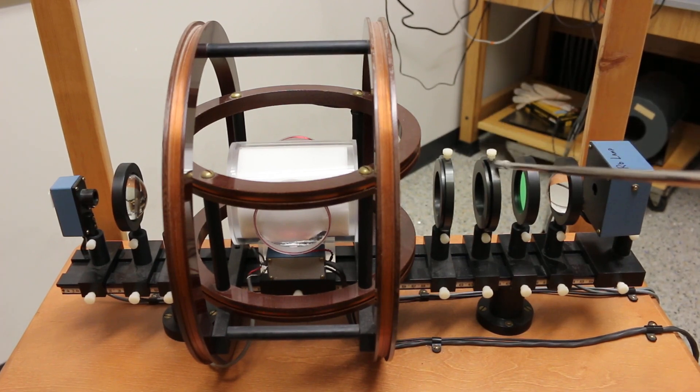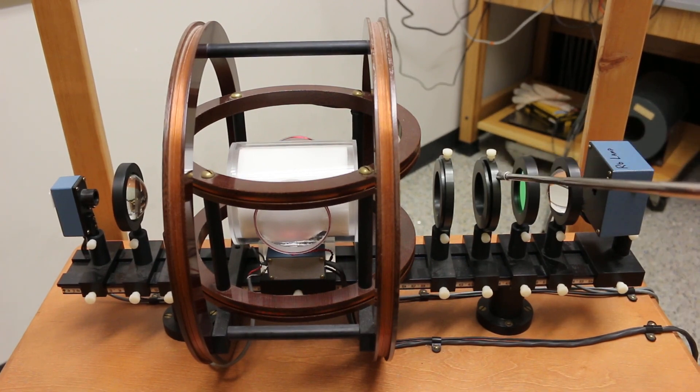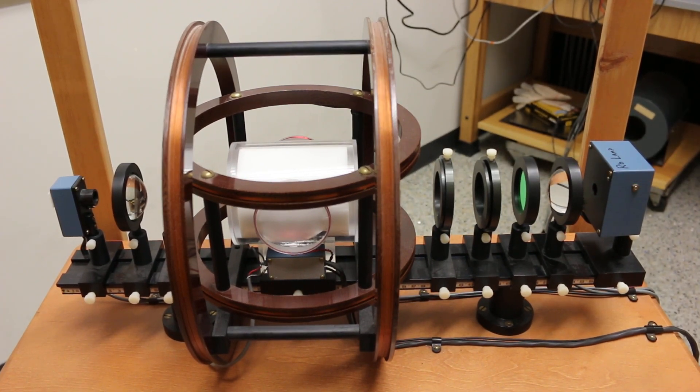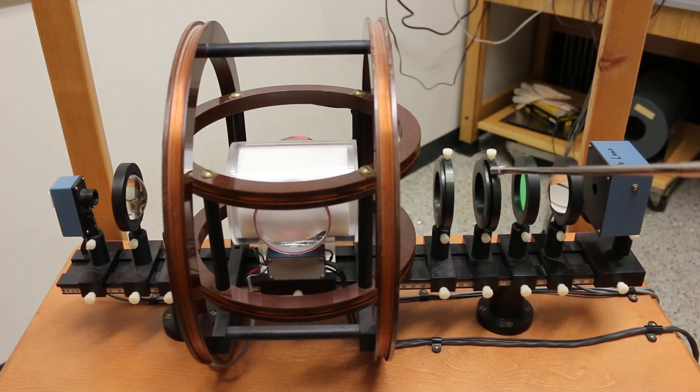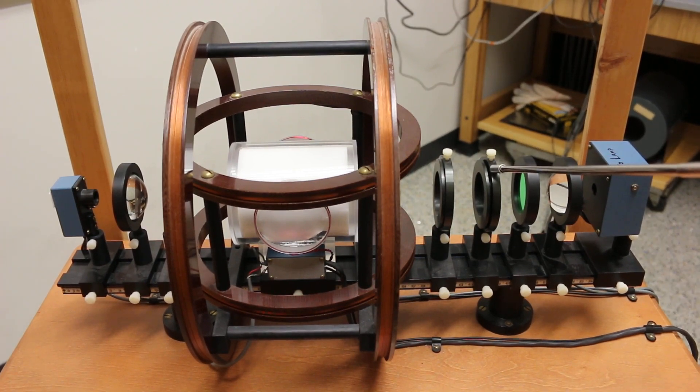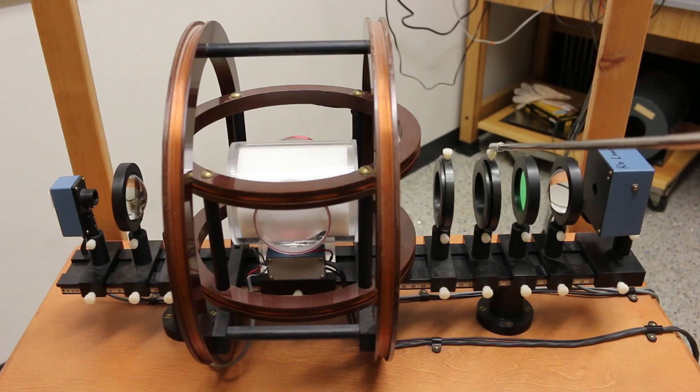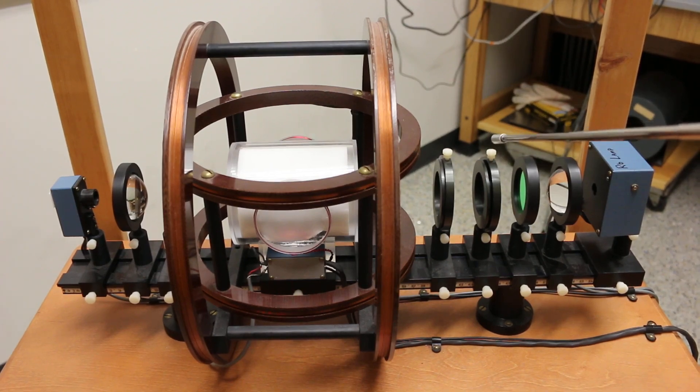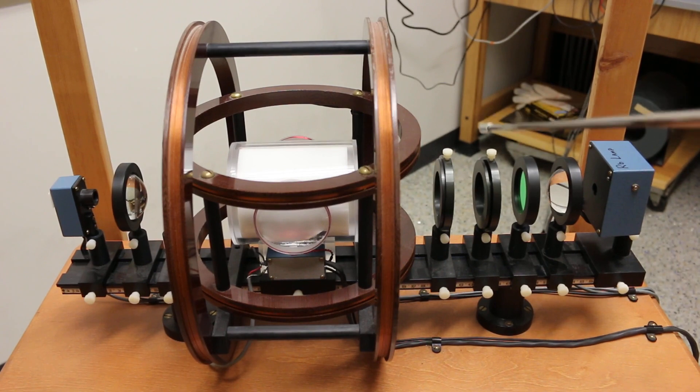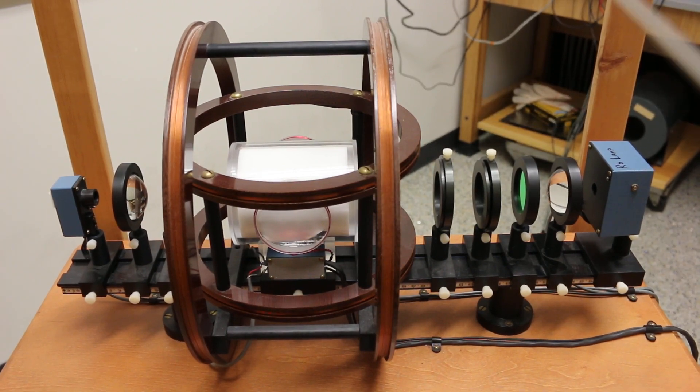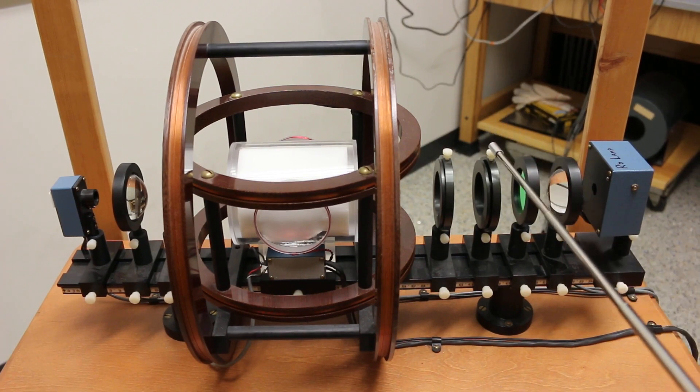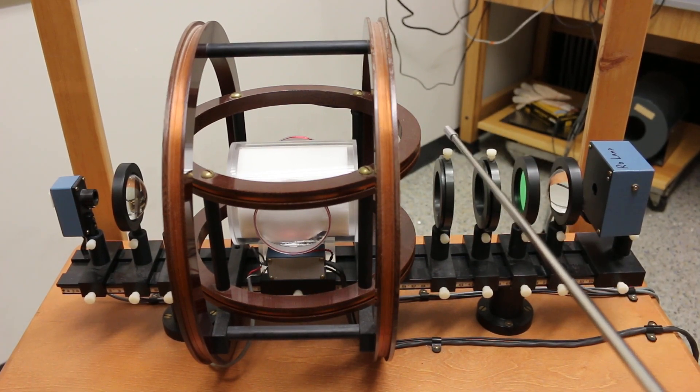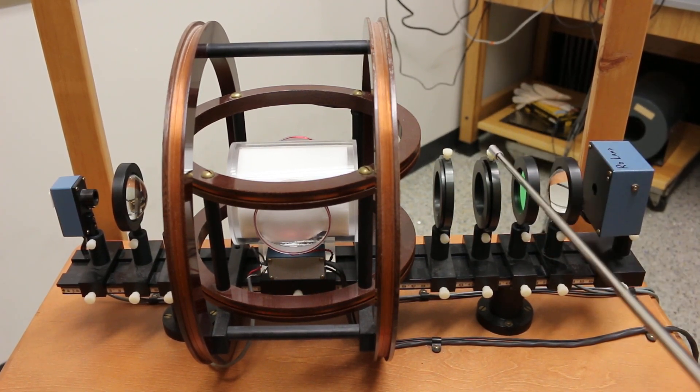The very next element here is a polarizer. What it does, it takes the otherwise unpolarized light from the lamp and polarizes it along only one direction. So this polarizer has a single transmission axis. Let's just say for the sake of this conversation, the transmission axis is, say, parallel to this knob right here. And so what that means is the only electric fields that are polarized parallel to this knob, which is to say vertically polarized, up and down, maybe oscillating up and down like this, are the only light polarization that are allowed to pass this way down the optical rail. So a polarizer is the next element.